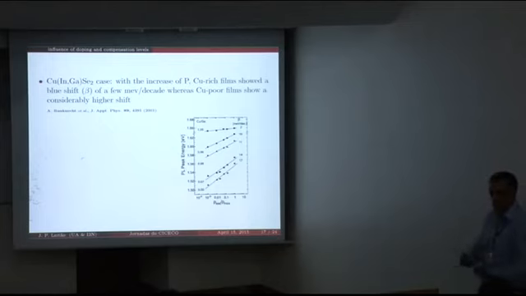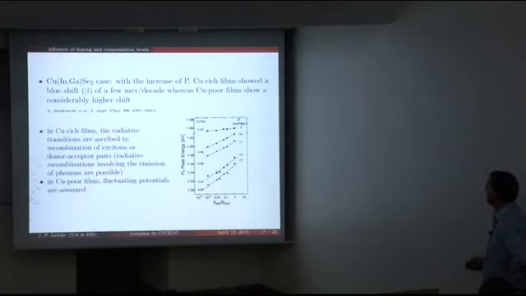So when we change the excitation power, we observe in our PL spectrum a shift of the radiative transitions. In copper-rich films, radiative transitions are ascribed to a combination of excitons or bound acceptor pairs. And in the case of copper-poor films, we are assuming the presence of fluctuating potentials.